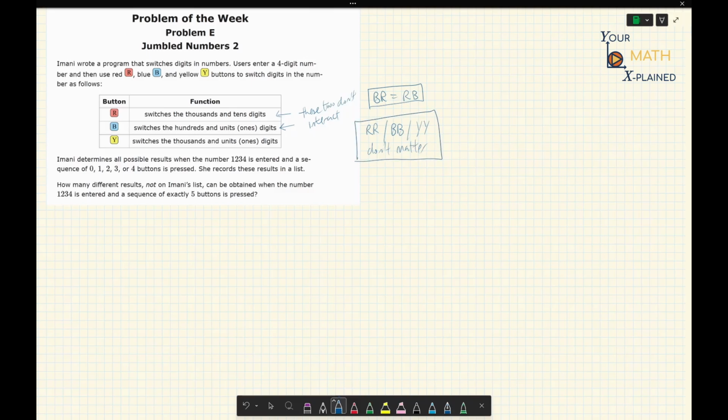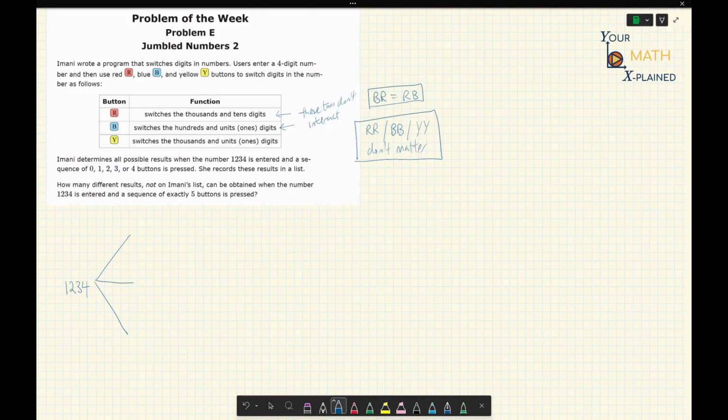So those are two helpful facts that we'll utilize as we start to model out the different buttons that we can press. We'll play around with the tree diagram first. I'm going to model the different buttons that we can press with a tree diagram, but I won't actually put in the numbers. I think it's important for us to conceptually understand what buttons we should be pressing and what buttons we don't need to press. So I'm going to model that with the letters, and then after I'm done with the tree diagram, I'll pause the video so that you can try to keep track of the numbers that are being changed. And then once we're done, I will unpause the video and you'll see all of the numbers within our tree diagram. So let's get started.